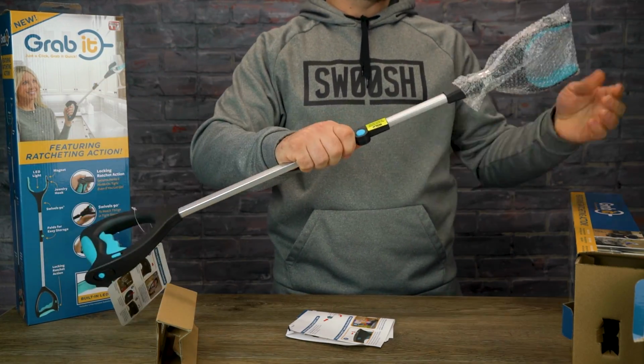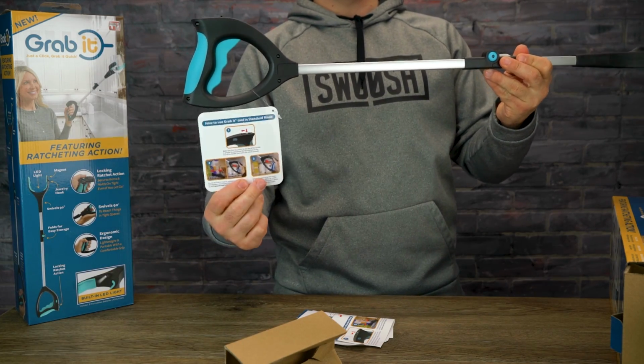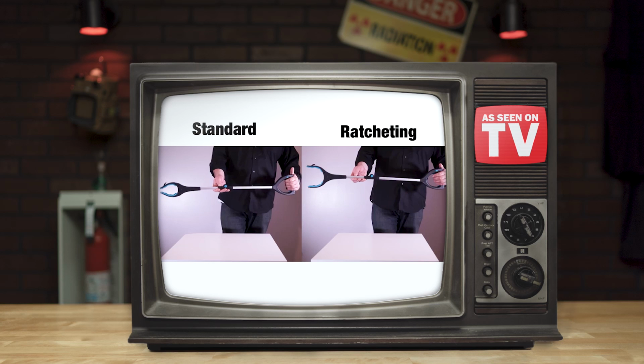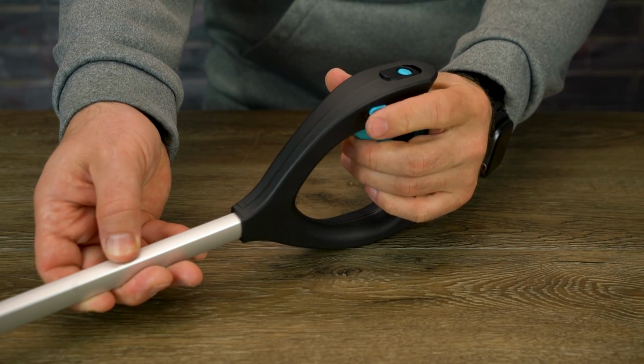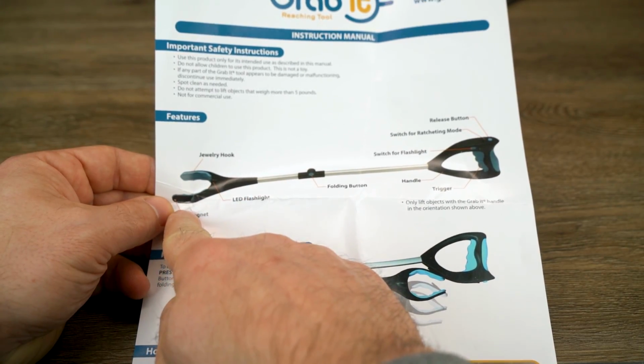Unfold the arm and remove the protective covering. Another set of instructions are conveniently attached to the handle. These directions are pretty straightforward, but if you want some real ratchet head action, it's gonna involve a couple more steps that we'll cover in a second. The full-size direction page also shows how to use the flashlight, as well as revealing where the jewelry hook and some magical magnets are located.